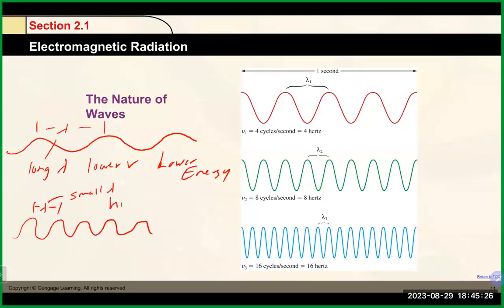That usually results in a much higher frequency, and that is related to higher energy. So a wave that has a very small wavelength, very high frequency, is moving pretty fast. It's got a lot of energy associated with it. You can think of a longer wave just kind of moving itself through space nice and slow, while something that has a very short wavelength can keep going really, really fast and have a lot of energy associated with it. We see that even with colors here.